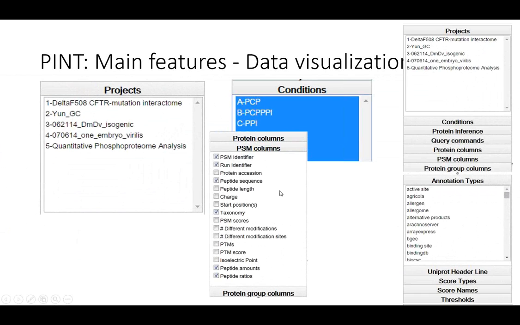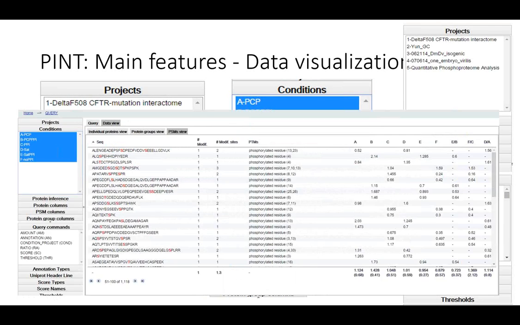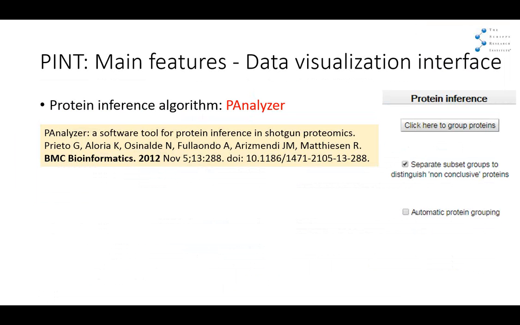The user can also select a lot of columns that are available for proteins, for PSMs, or also protein groups. The user can select several projects if they are available to query or to visualize the data on all of them. And one thing is that the protein grouping that we do is based on the protein inference algorithm called P-Analyzer that was published 3 years ago.